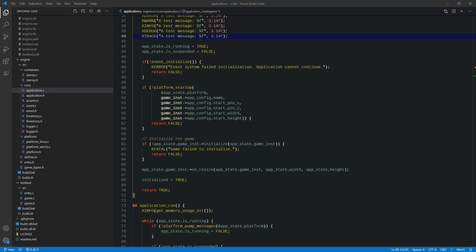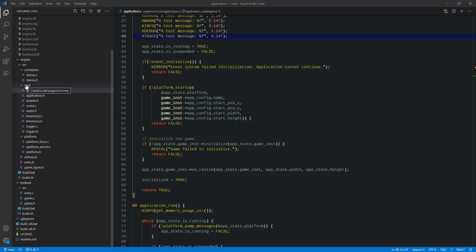Now, obviously, input is also going to cover gamepads later on in the future. It's also going to cover touch screens, but we are not going to implement those things, at least in the initial version of this. So, with all of that out of the way, what we are going to cover in this video is the first part I mentioned, which is creating the actual input system itself. After that, we'll hook it up to the OS layers or the platform layer. And from there, we'll tie some things in to test this whole thing out. So let's go ahead and get into it.